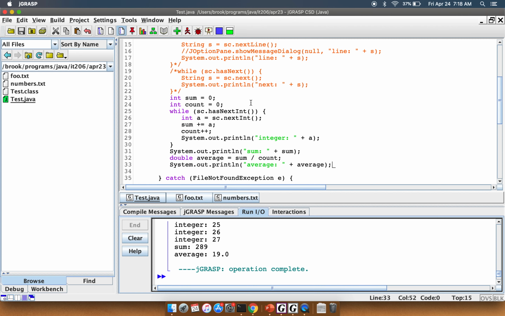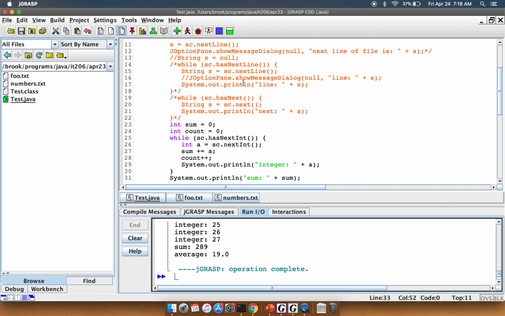So again, there are different ways of handling the data in the file. You can do it one line at a time with hasNextLine. You can do it one token at a time, where you're splitting on the white space. If you know your data is of a particular format, you can use this way of doing it. Oftentimes in practice, people do it one line at a time, and then use parsing functions like Double.parseDouble or string functions that split on things to process each line. So at any rate, that is how to read in files in a nutshell.